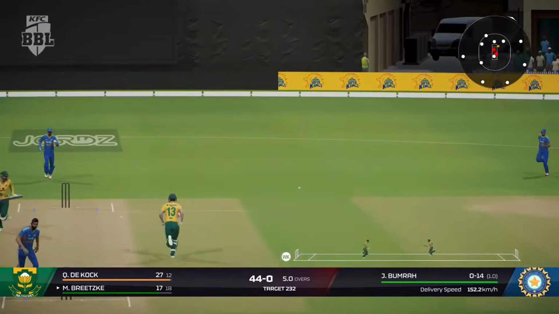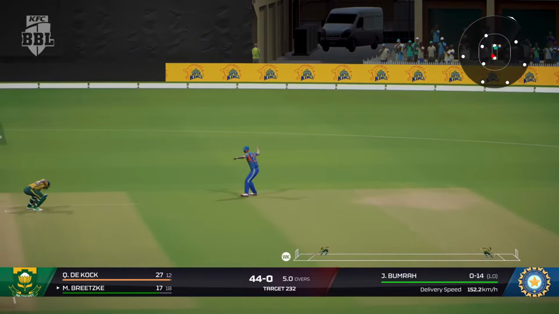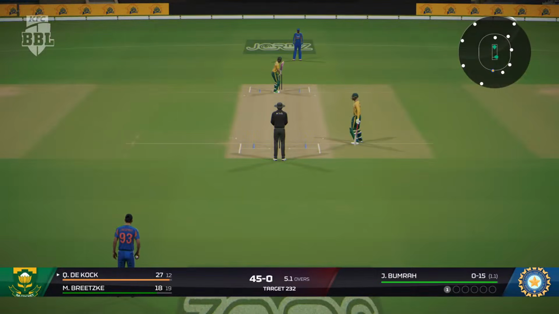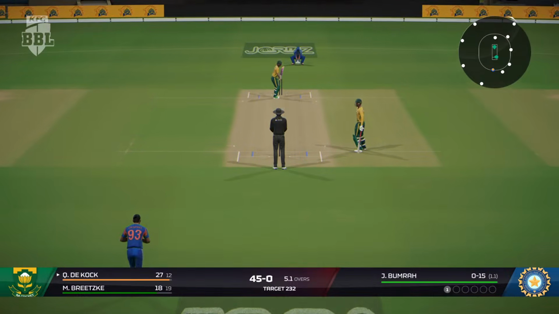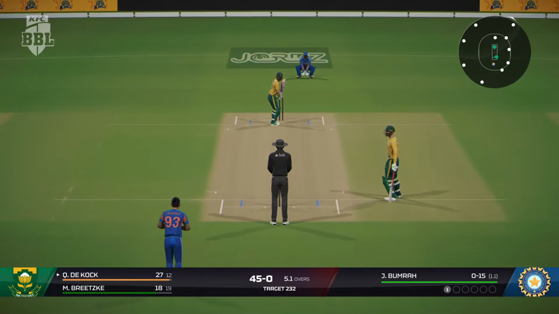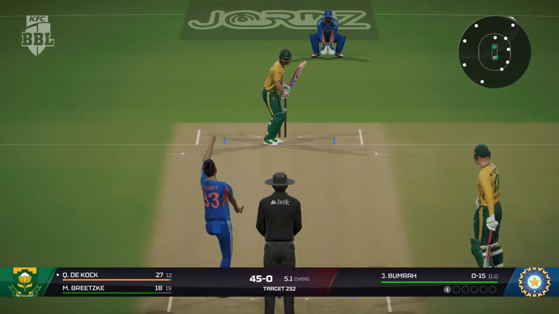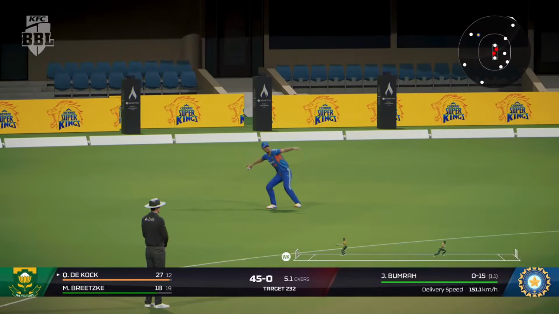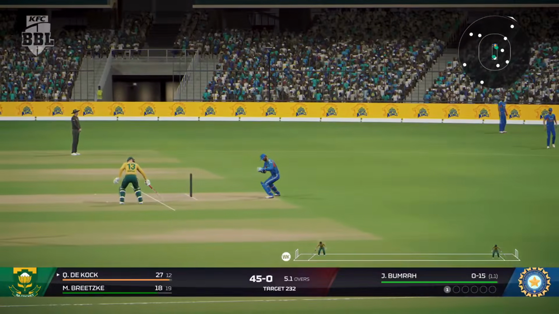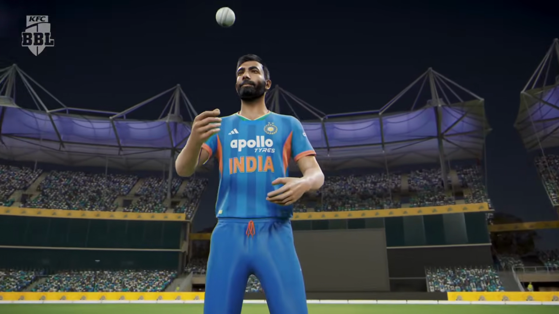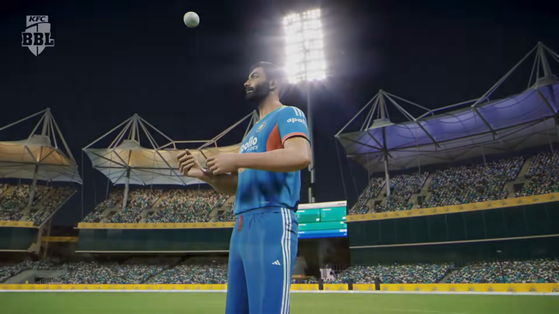Shot, at least 2 on offer. Went with the bounce and hooks that down leg side. That ball was well clear of the fielders. They could have taken a couple, possibly.